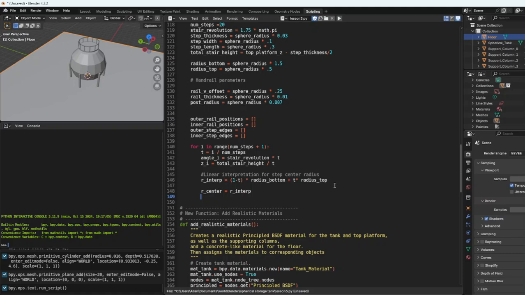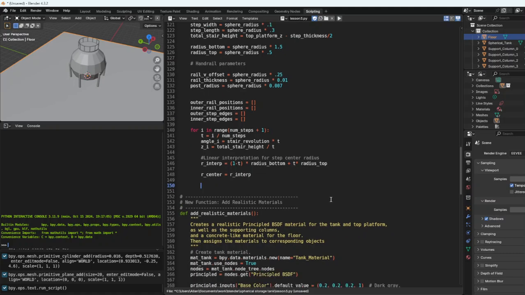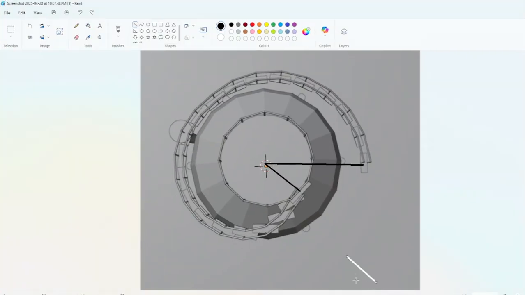Now we need the x and y of the center, because right now we just have the r center, which is the radius, which is our interpolation. I'm going to explain it to you, and if you watch some of my last videos, you'll probably know what's up, because I did this many times before.